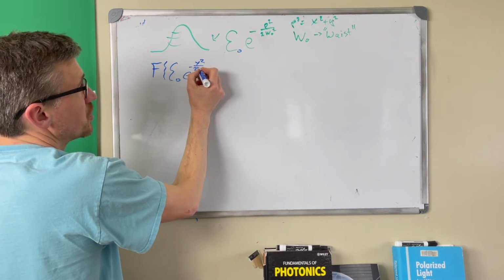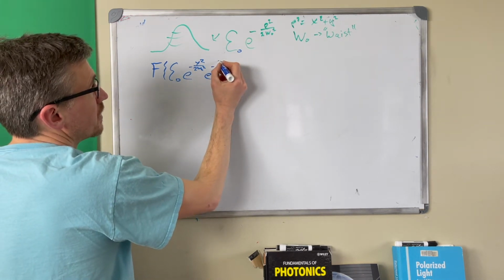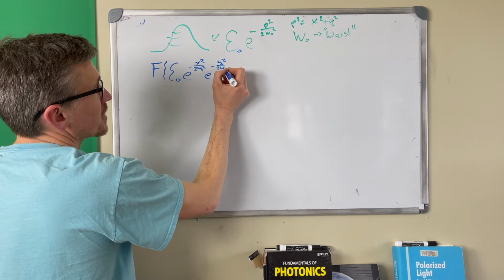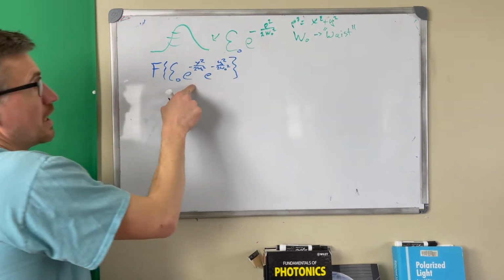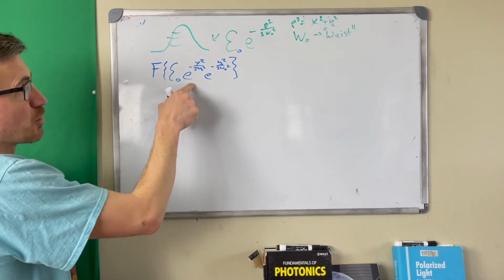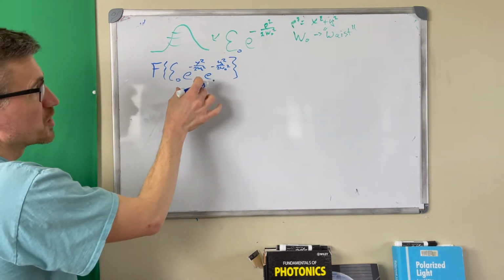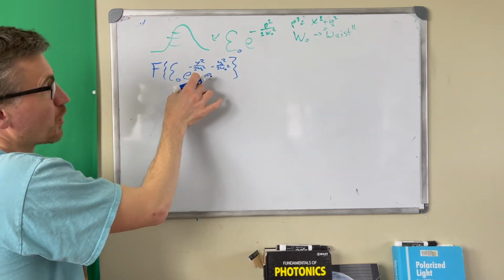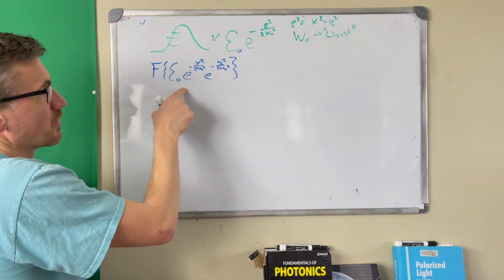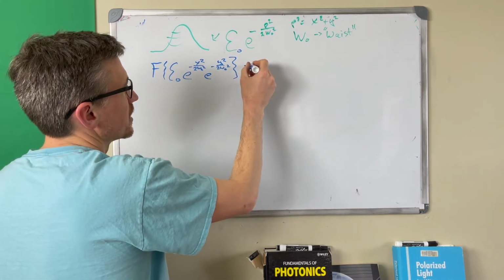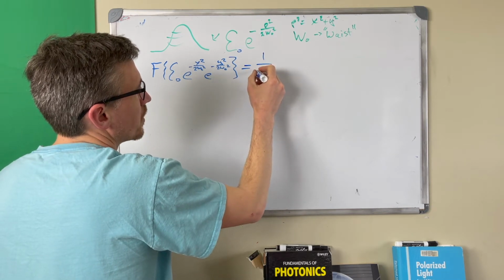E to the minus x squared over 2w naught squared, times e to the minus y squared over 2w naught squared. See if you can see why that's true. And because this is separable, like an x thing times a y thing, when I actually take my Fourier transform, it's just going to be the product of the x part of the Fourier transform times the y part of the Fourier transform. So we only really need to worry about one of these. All right, let's just write it out explicitly, just so you don't think I'm lying. The 2-dimensional Fourier transform was 1 over 2 pi.